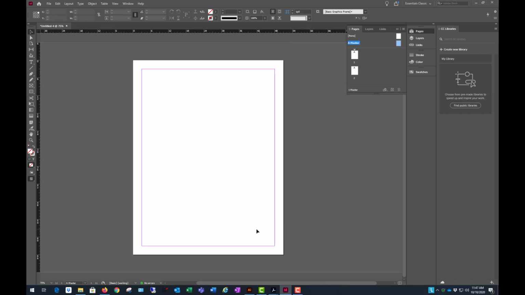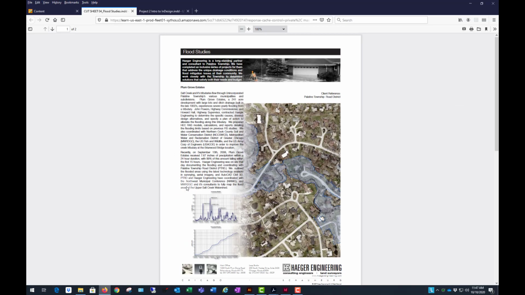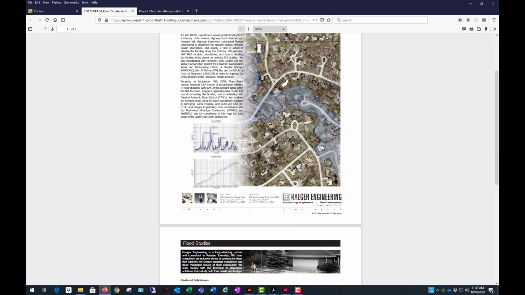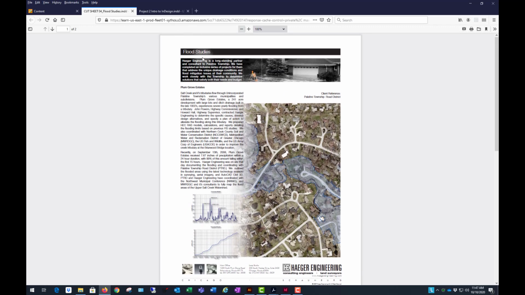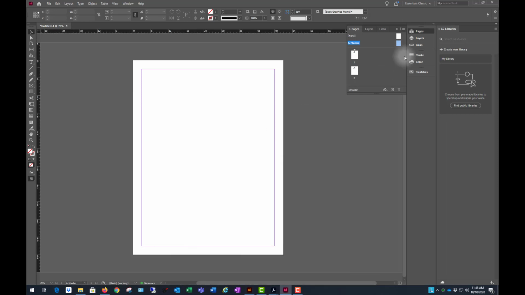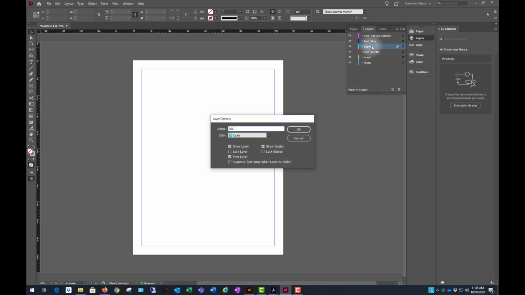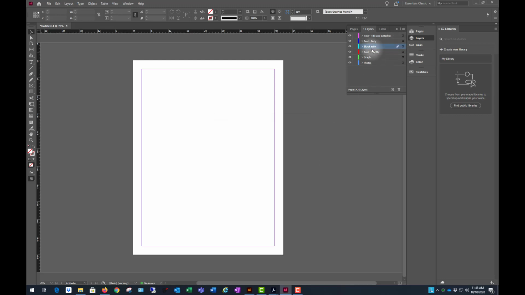So what do you want on every page of your document? Well, I want my identity on every page. Maybe the title will be different, but this black bar might be the same. These two sort of letterbox features might be the same on every page. So it strikes me that I'll need another layer for that black bar. Actually, rule might be more of a proper name for it, although it could be too thick to be a rule, but let's say black rule. I'm going to make that current.